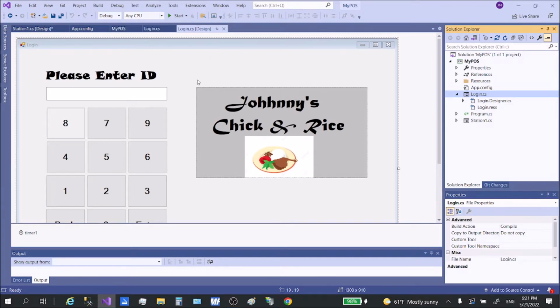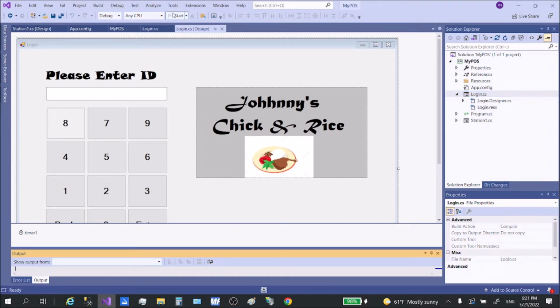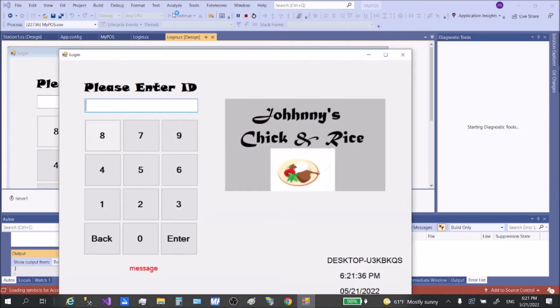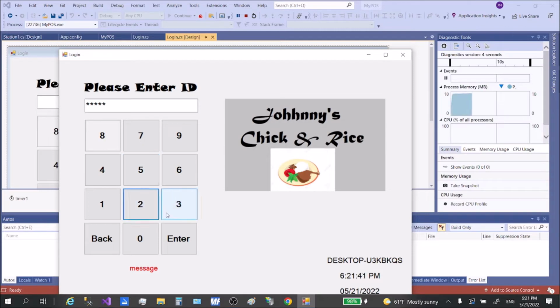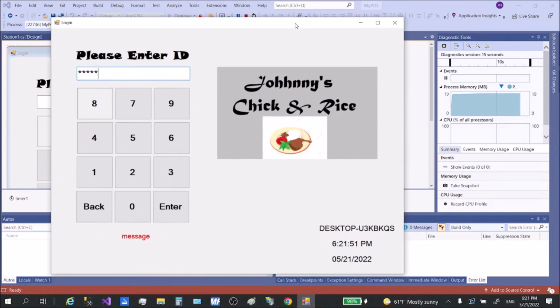Let's run this to make sure everything is working correctly. I see something that I don't like. I want this to be displayed on the right hand side. Other than that, it looks like it's still working pretty good.